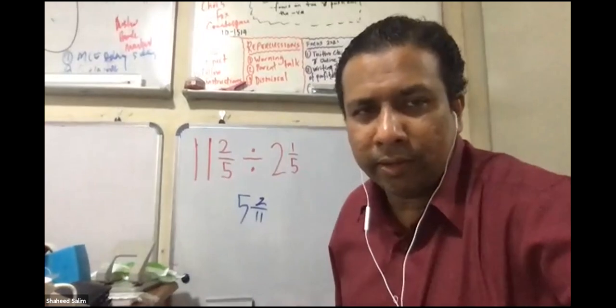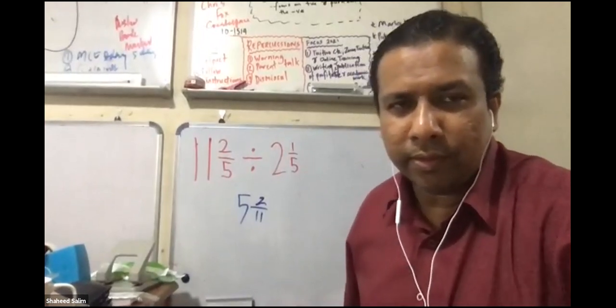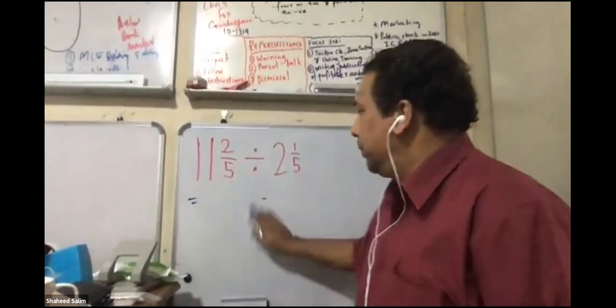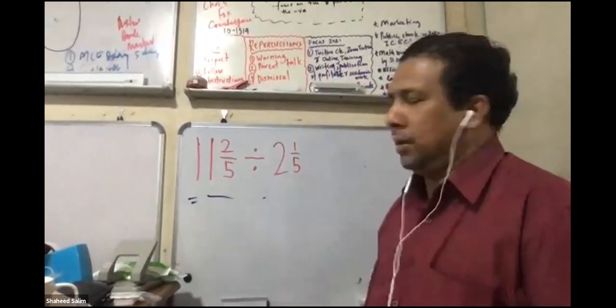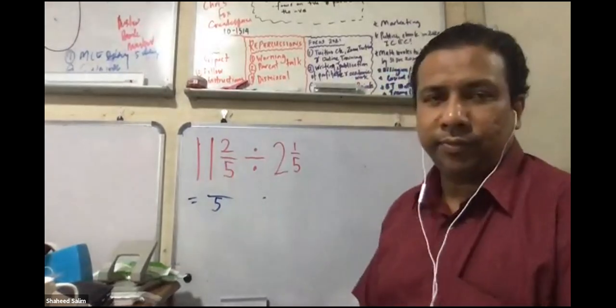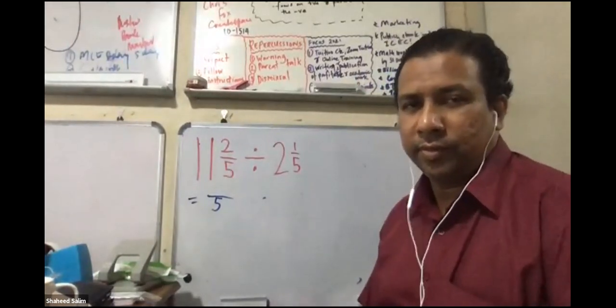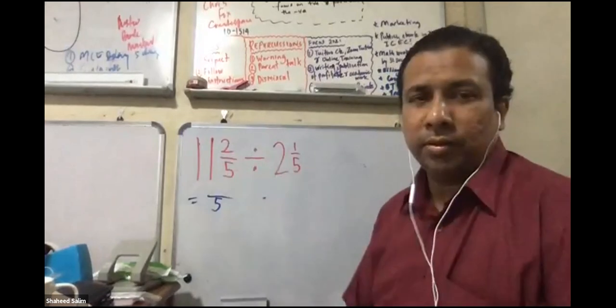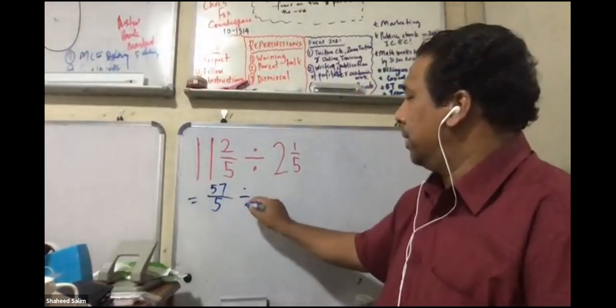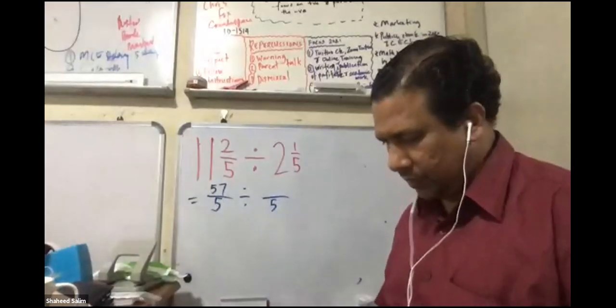Ilhan? I'm so confused. Okay, Ilhan, come, we do it together. How to change this now? Change this first. How many over how many? How many over 5? 11 times 5 plus 2 is 57. Divided over 5 this one. 2 times 5 is 10, plus 1 is 11. So 11.